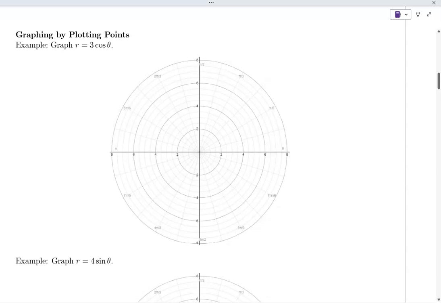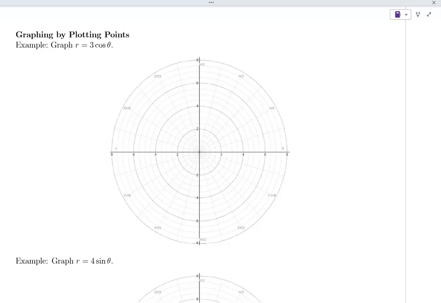Okay, let's do some more interesting examples. We're going to have a couple of plans of attack for graphing polar curves. One plan of attack is the main one that you learned when you were first graphing equations back in algebra class. You pick some x's, get some y's, play connect the dots. We're going to do the analog of that in polar. We're going to pick some thetas, get some r's, plot the points, play connect the dots.